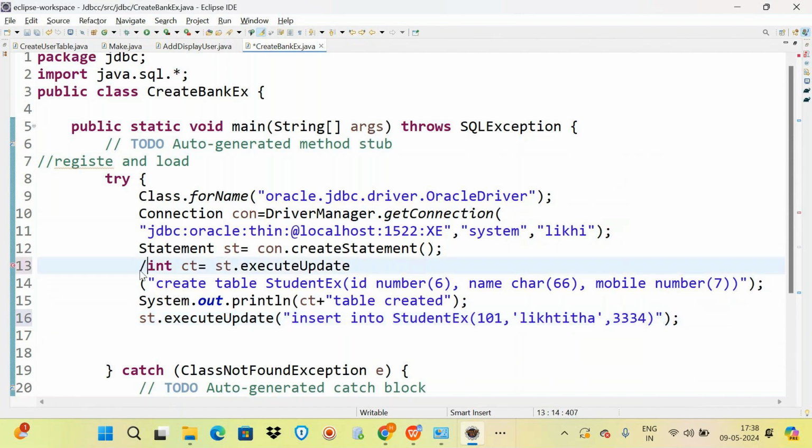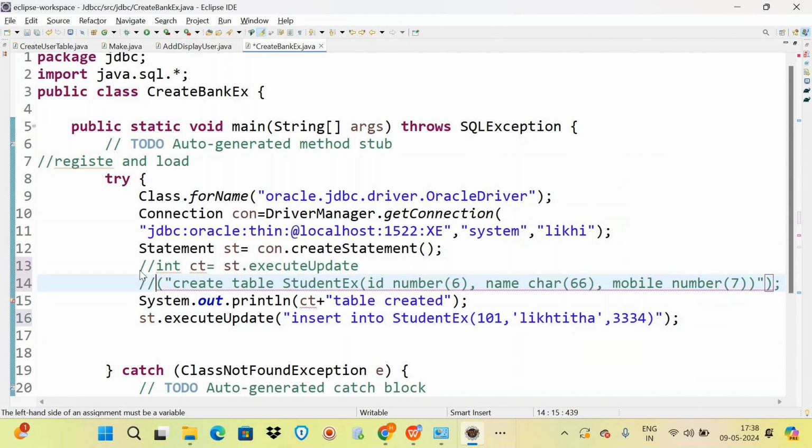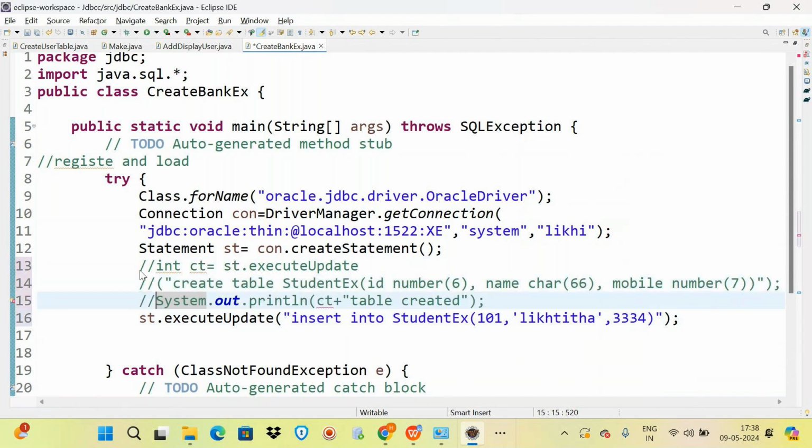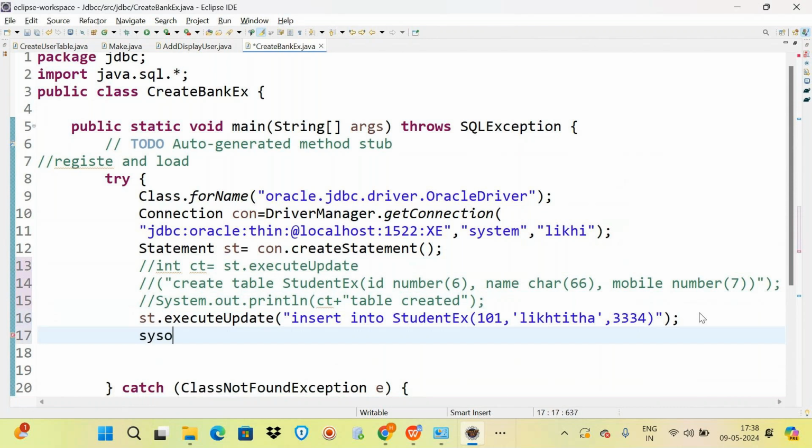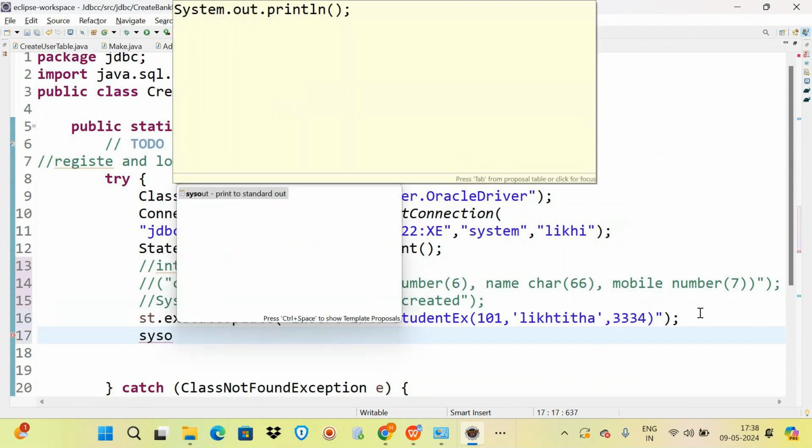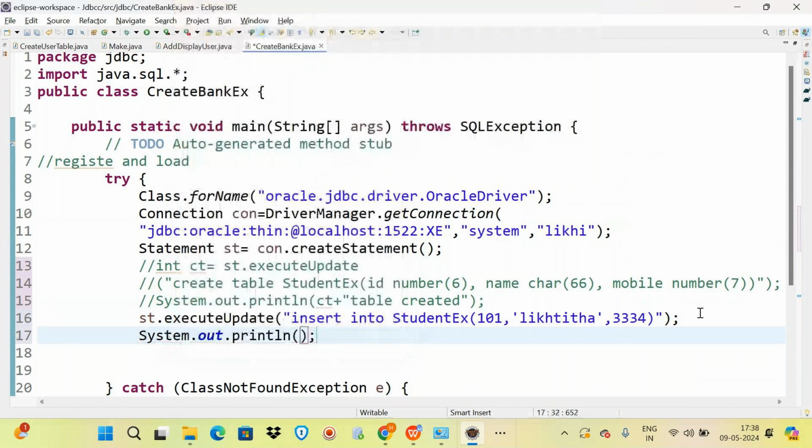It has to be created again, so it will give an error, so I will just comment this. If there is no problem it will insert, and System.out.println, just for our understanding, success. If success comes, it means it inserted properly, otherwise there is some error. Now I'll execute this.